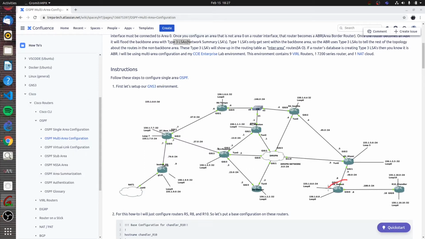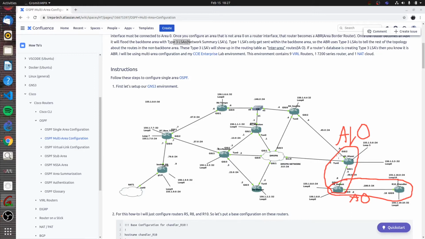So essentially, let's say we have area 0 here, and then we have area 10 right here. The ABR in this case is R8, with one interface going to the backbone area and one interface going to the non-backbone area.